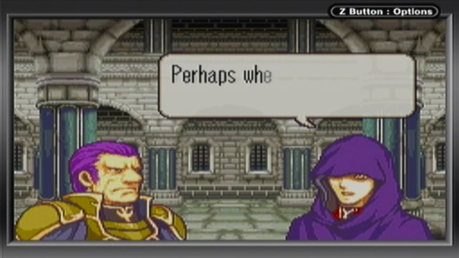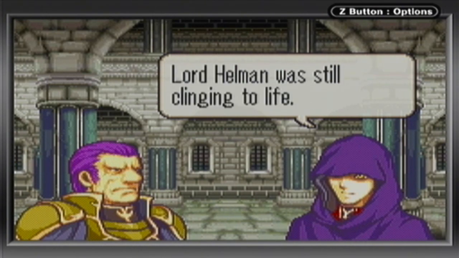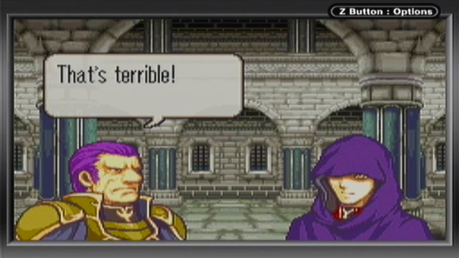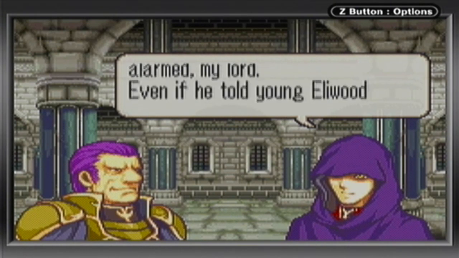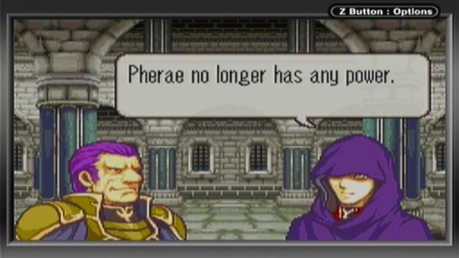Lord Effidel. Oh, Effidel's here too? What? What? We have to deal with this fool again? Perhaps when they reached Santa Cruz Castle, Lord Helmet was still clinging to life. You can't be serious! That's not true! That's impossible! Search your feelings. You know it to be true. No! That's terrible! Our plan, it was all for naught, isn't it? No, it's not all for naught. Not if you can kill Eliwood right now. That would be fine. Even if he told young Eliwood something of our schemes, Foray no longer has any power.